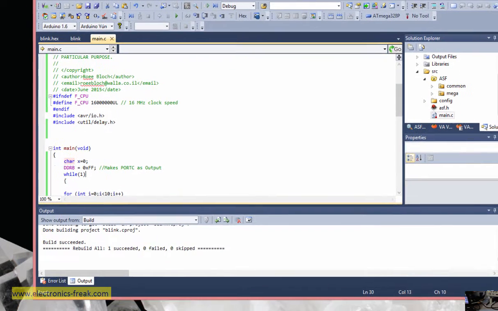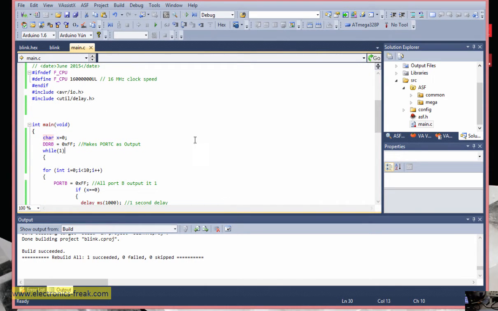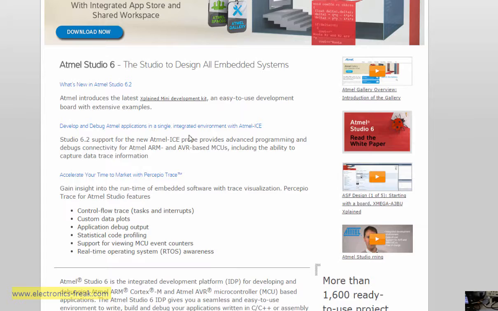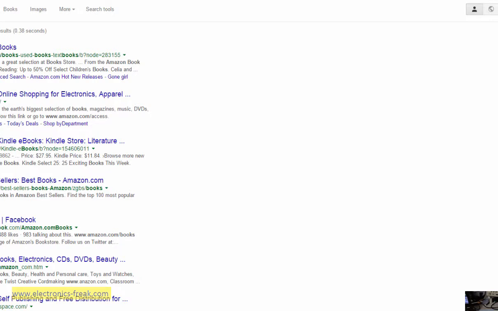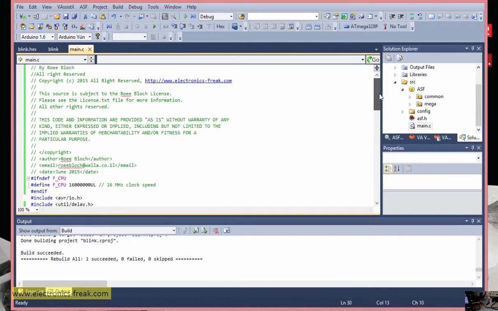Also, this environment is much more powerful than the basic Arduino software that we are using. So after we write the program here, we can burn it directly through this environment if we are using the correct programmer, as I showed, and I will put more links later for this, where to buy the programmer for working directly with this software.